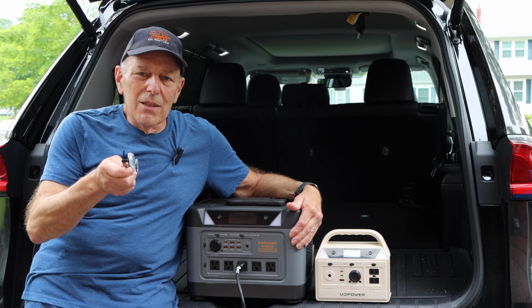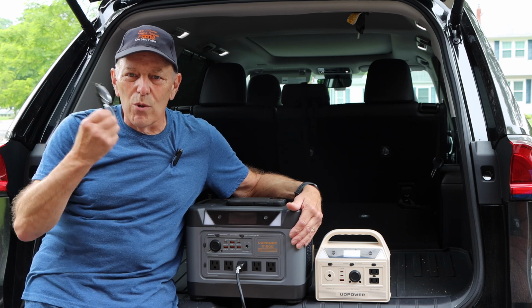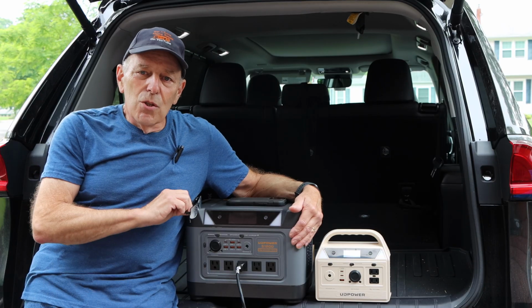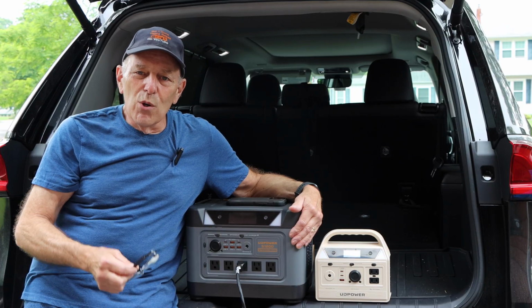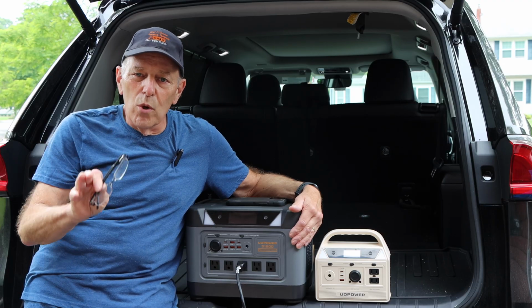The best part about this: a generator needs to be outside your house because it runs on gasoline. Of course, the fumes will ultimately kill you if it's done in your house. This, you can use in your house. You don't have to worry about it putting off any fumes or anything like that. This unit here puts off no fumes whatsoever.